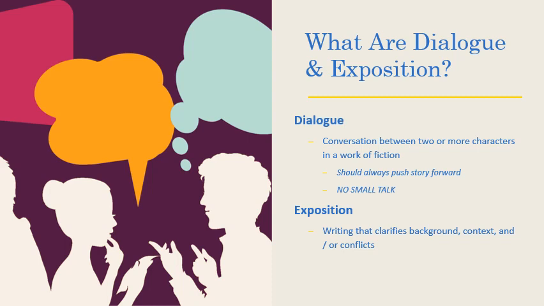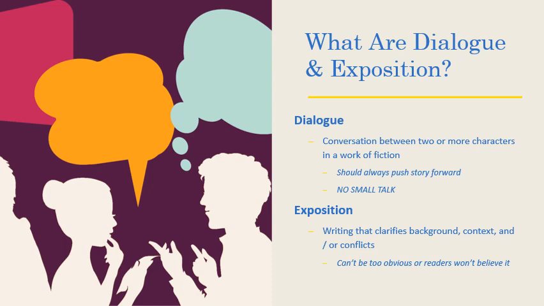Or where the characters came from, or who the characters are related to, or what the characters were doing before the story started, or what the characters are worried about happening. All those kinds of things are going to push the story forward and keep us out of small talk. It's going to reveal certain things to the audience. It's going to clarify certain things to the audience.